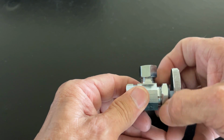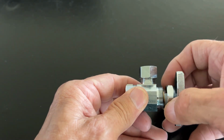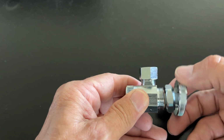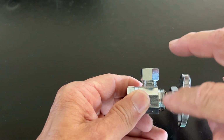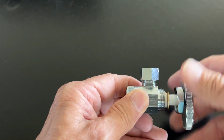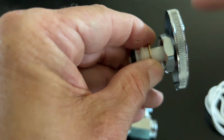You'll need to buy some packing rope. And then what you need to do is shut the water off to your house, and you'll unscrew this valve stem. Now, I did this by hand because it was already loose, but you're going to need a Crescent wrench or something, and you're going to take this valve stem out of the valve, and you're going to make sure this washer is not up inside the nut.